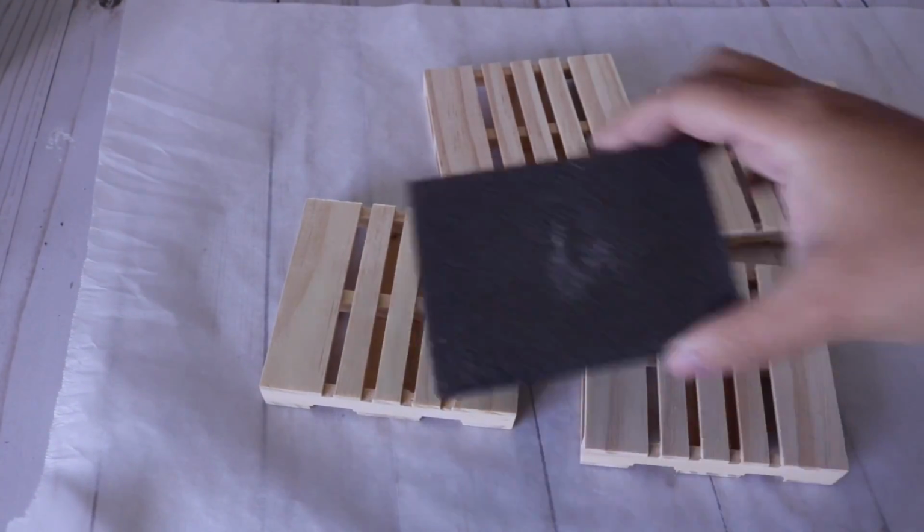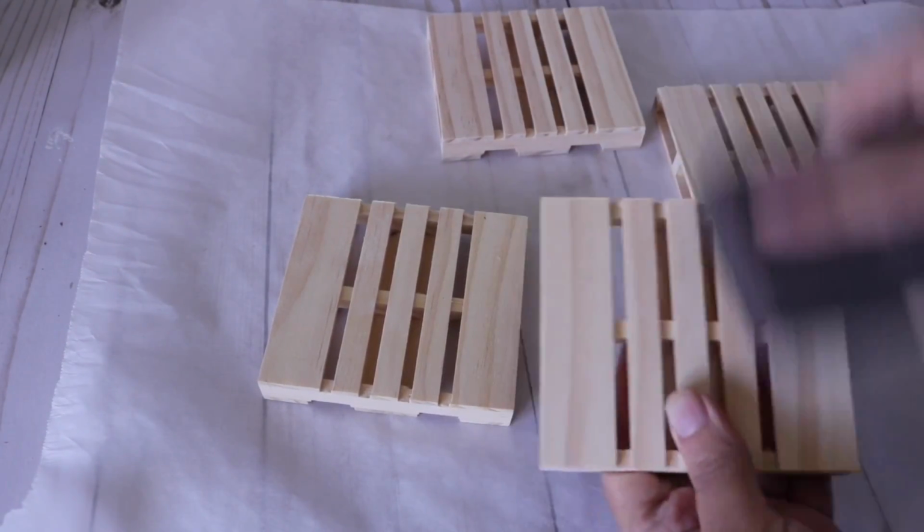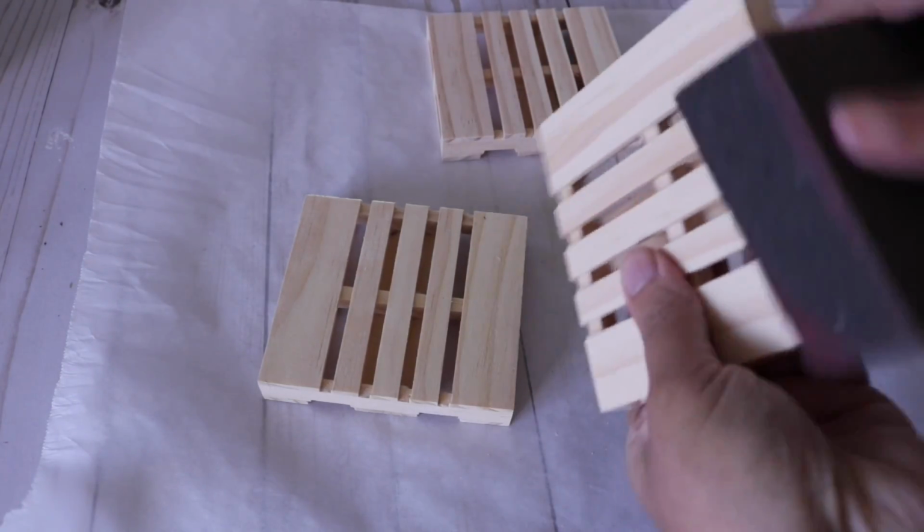I'm going to take my Dollar Tree sanding sponge and I'm going to sand them down lightly just so that when they do get stained or painted, the color is more even.